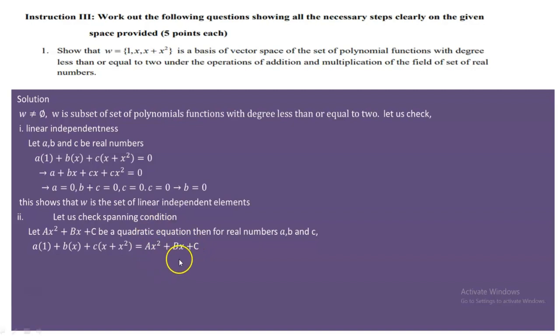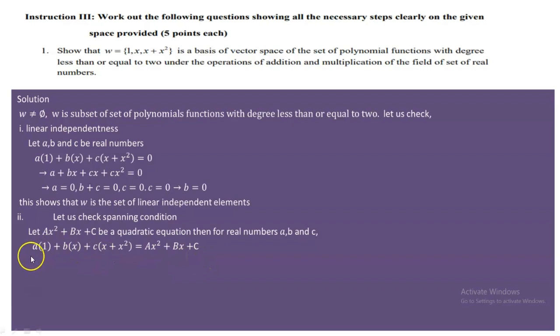Now we are checking whether the given quadratic expression, or a degree 1 expression, because in case A is 0 it will be a linear one, and if A and B are 0 you can have a degree 0 expression, and if C is also 0, with A and B 0, we can have a 0 function. So our intention here is whether this set of elements can make this quadratic equation or not. We are going to check that one.